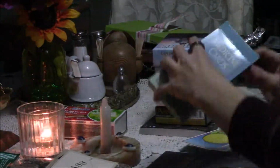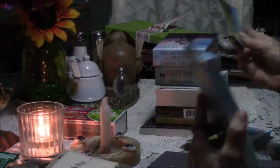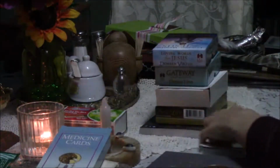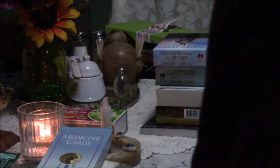So, this one is, and I have a lot of spiritual Native American beliefs, too. I think they were pretty right on. So, here is the, let me hold it up here, medicine cards. This is a tarot deck, and this is all geared around, you know, animals and that sort of thing, like your totem animal. And so I definitely had to get this deck.